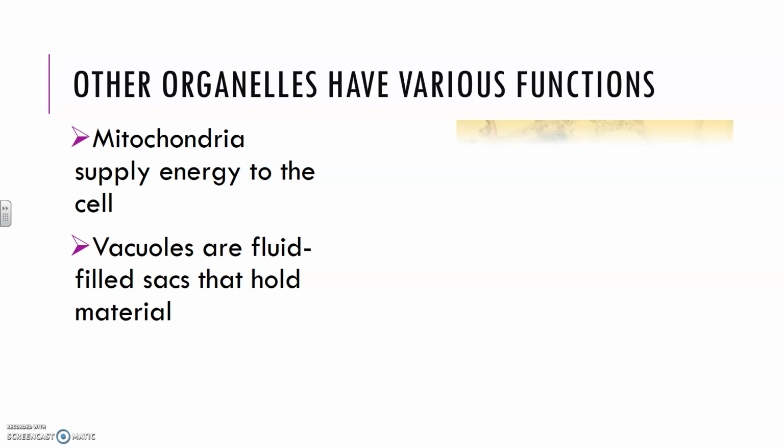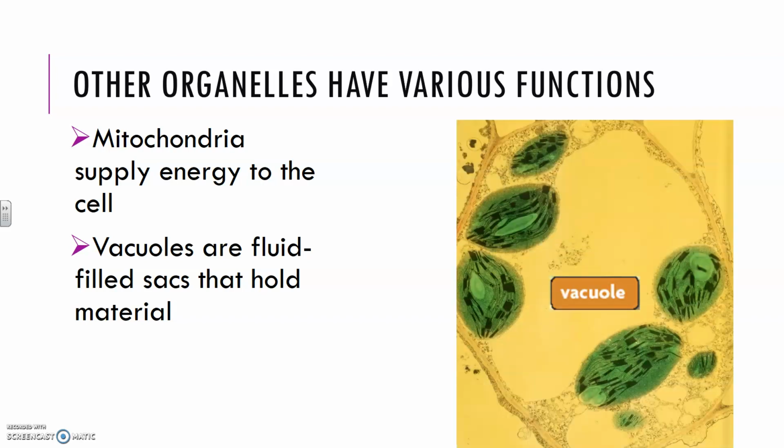You also have vacuoles. Vacuoles, you're generally going to see them more prominently in plant cells, okay? So this is actually an image from a plant cell that shows you a massive vacuole. Vacuoles are fluid-filled sacs that hold materials. So this is where the cell can store nutrients, it can store water. Plant cells will actually use this one massive vacuole to create the rigidity in the cell. Okay, so it fills it up with water so that the cell kind of sticks up and gets stiffer, so that it can hold its shape.